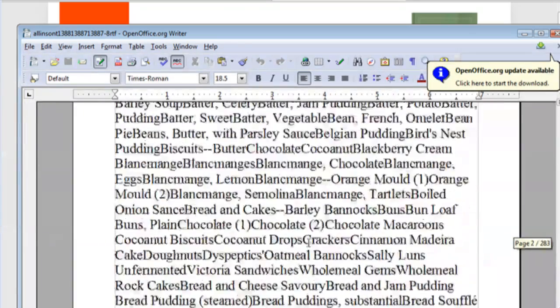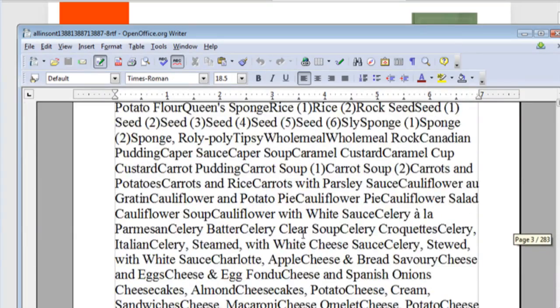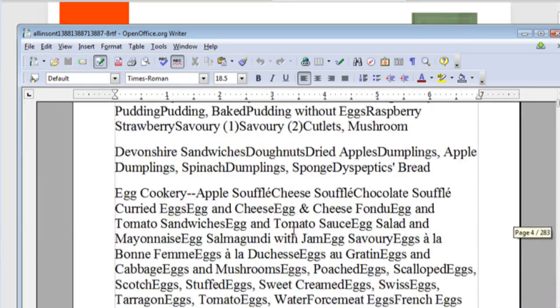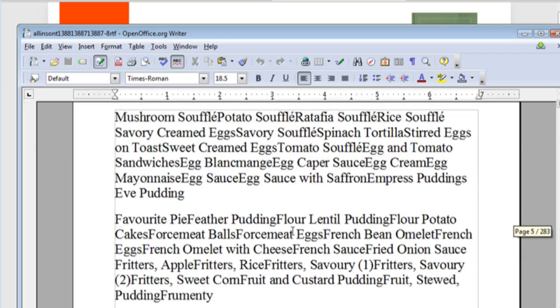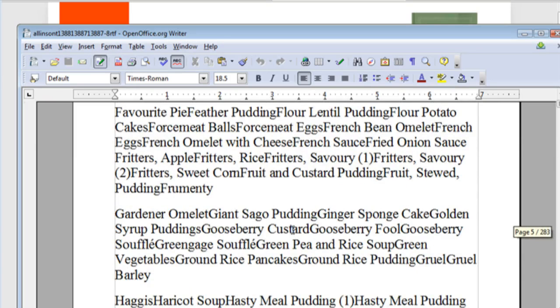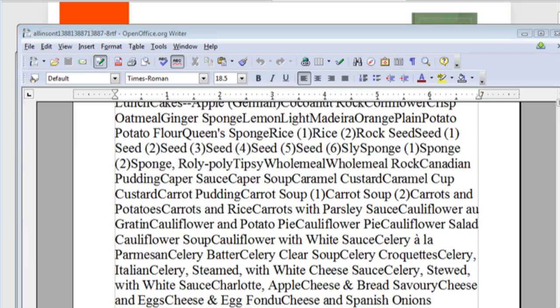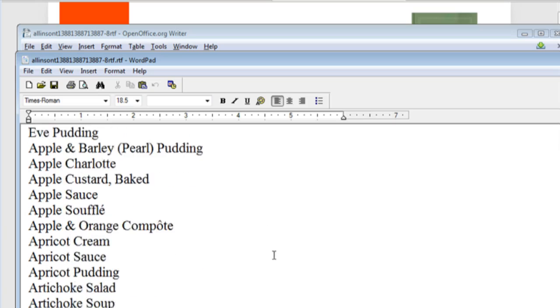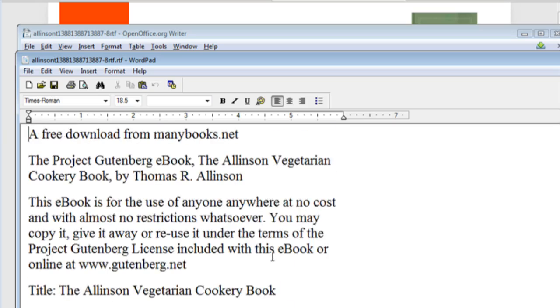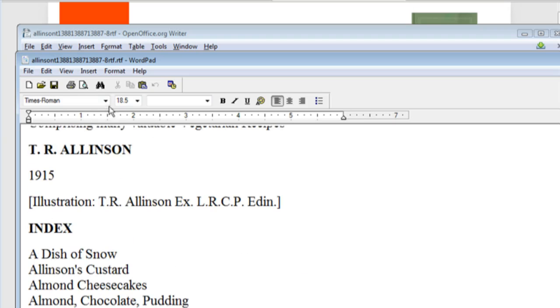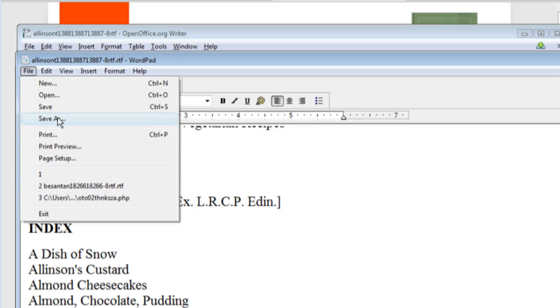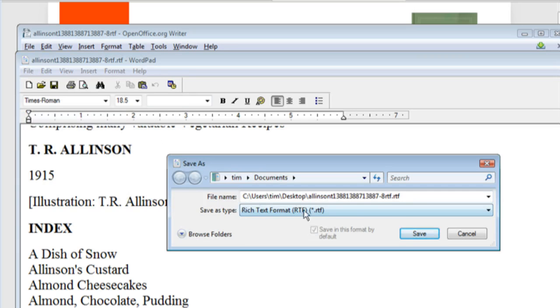Now, what you're going to want to do first of all is rearrange the book. As you can see here, this is a real jumble. So you'd have to go in and really fix up any text errors and reformat it. In this case, I noticed that when I opened it with WordPad, it's actually formatted correctly. So what you might want to do is just save it in WordPad and then reopen it. So we'll just save as, and give it a different title here.